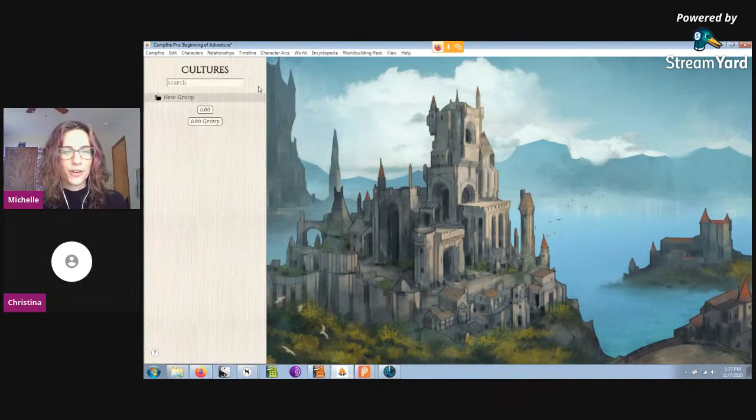All of this is way more work than I'm willing to put in, but yeah, this is very granular for me. So if you want to track your magic system, your items, philosophy, religion, you can put all of this into Campfire. I'm actually going to get out of it.